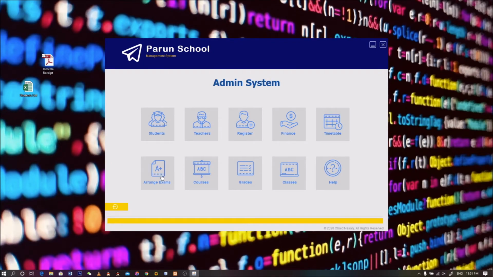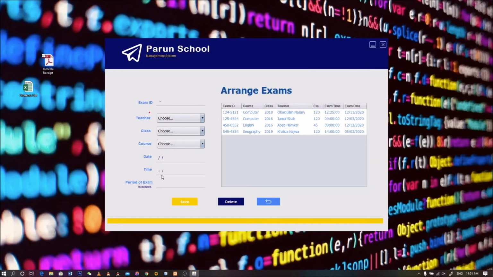And next one is arranging the exam. For arranging the exam, here the admin will make or arrange the exam.